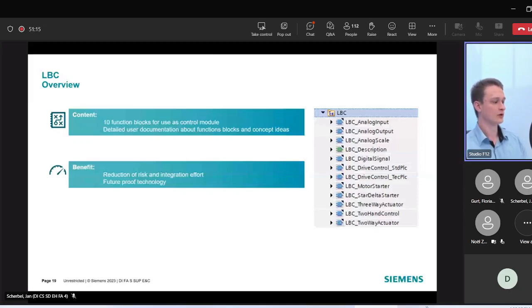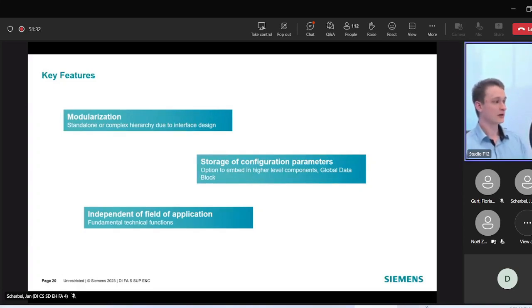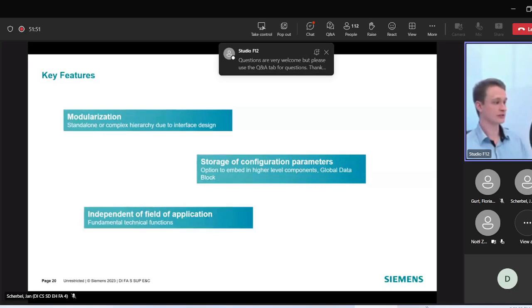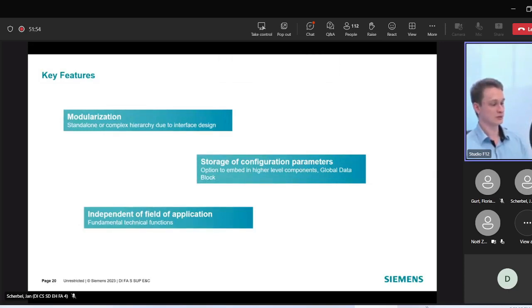This also provides future-proof technology, because this library is currently maintained and also further developed and extended. What are the key features of it? Of course, you can use them as standalone function blocks, or you can integrate them in your higher-level program hierarchy, so maybe into modules and other structures. This is, of course, the part of modularization, and you can use them as you need them in your project.